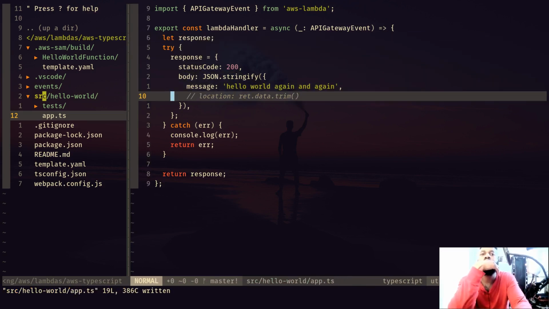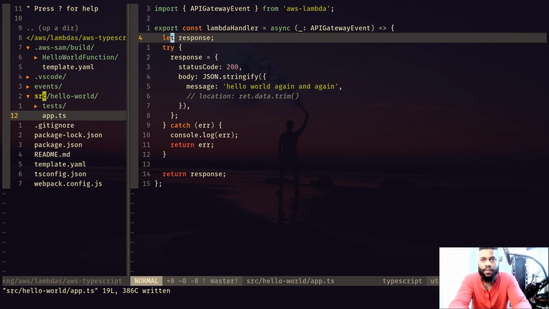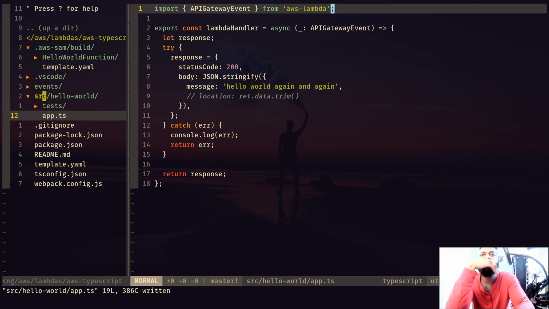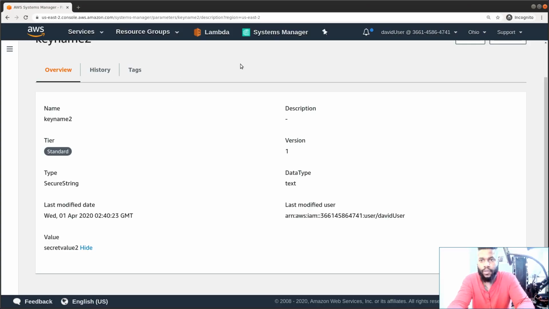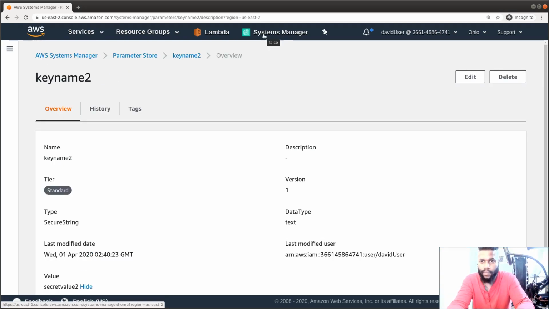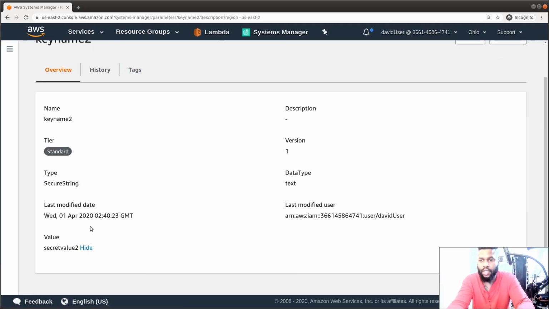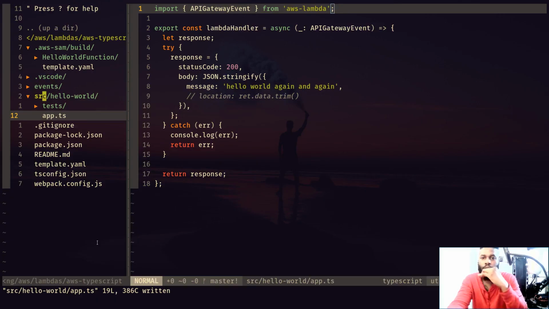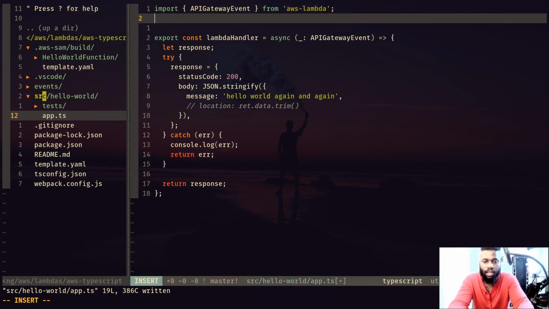Okay, so what we want to do is actually use the AWS SDK so we can access those secret keys. So now that we have this, I want to go in and use the secret key that we created from here, and use the secret keys that we created and the secret value to actually write code to be able to access that. So I'm going to need a couple of things to change in here. I'm going to go ahead and import SSM for the Systems Manager from the AWS SDK.